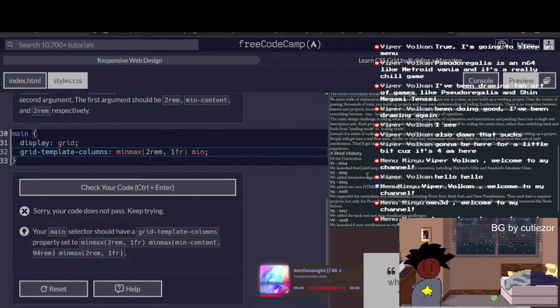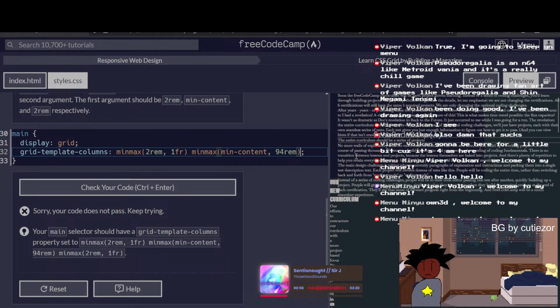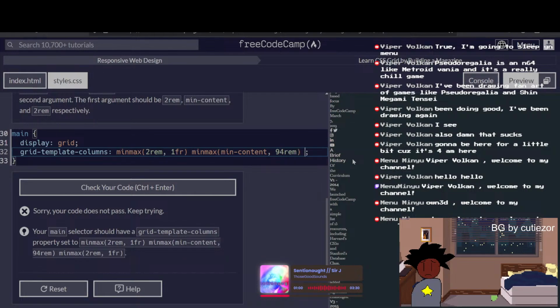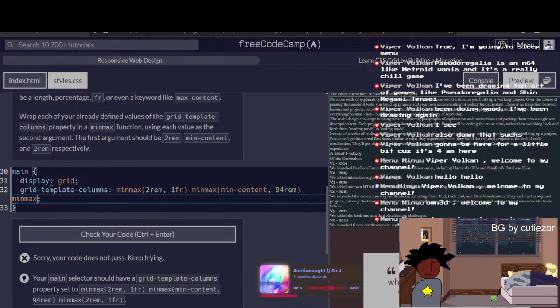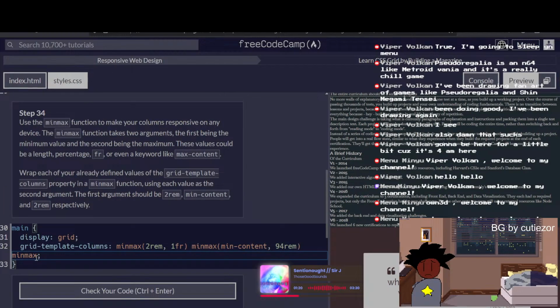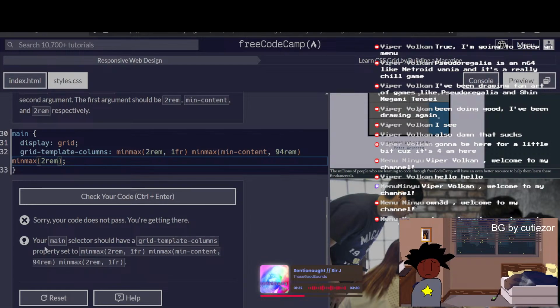Wait. What did I do wrong? Your main selector should have a grid-template-columns, yeah, probably set to minmax(2rem, 1fr).